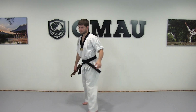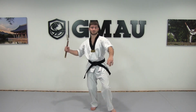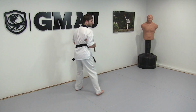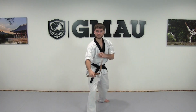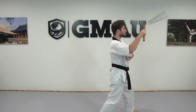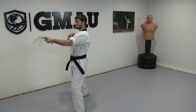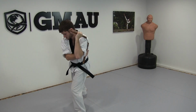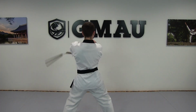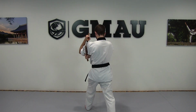I'm going to demonstrate one more time from the front. And cock it out, strike, turn, raise up, down, inward figure eight, raise it up, look to the left, outward figure eight strike, front strike, up, switch, outward figure eight, front strike, raise it up, as I switch, outward figure eight, front strike, simple up, switch, just like this.